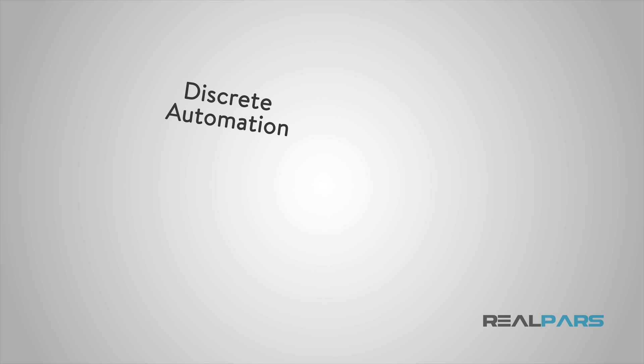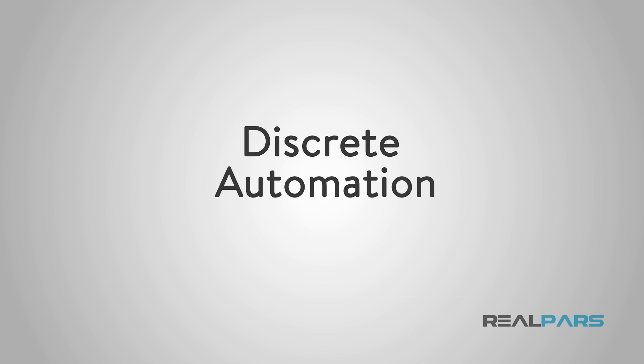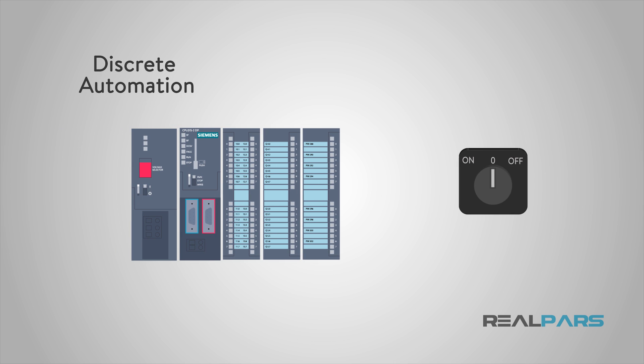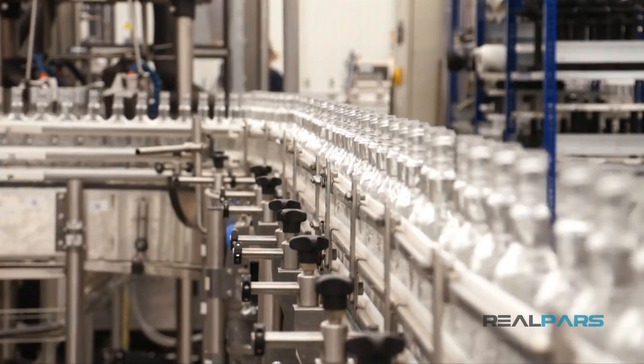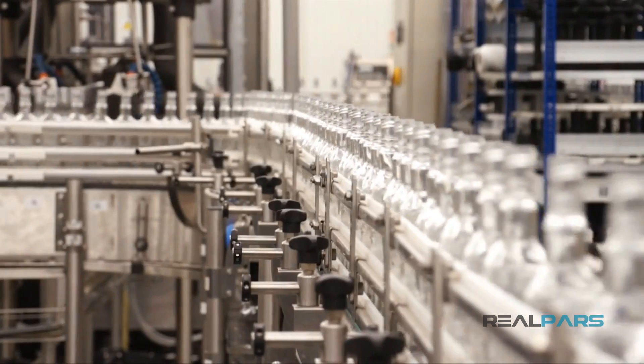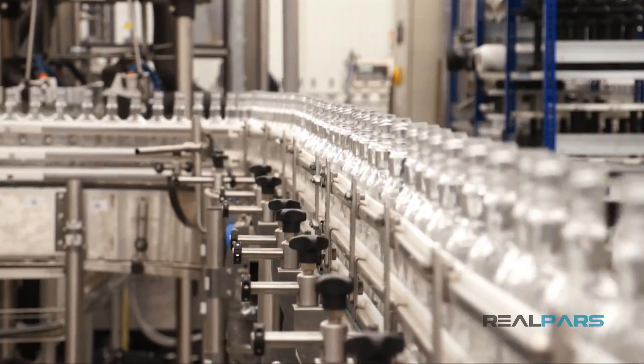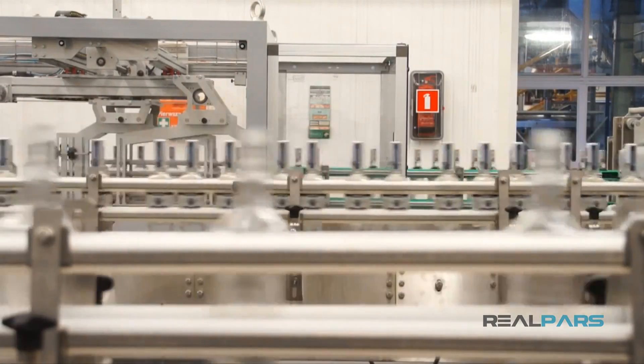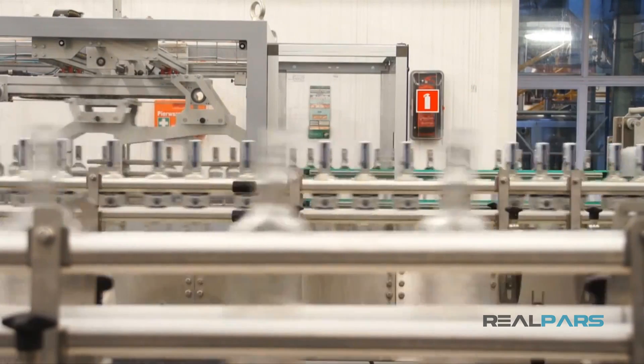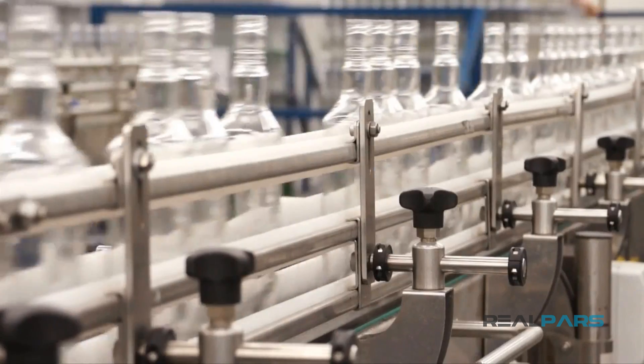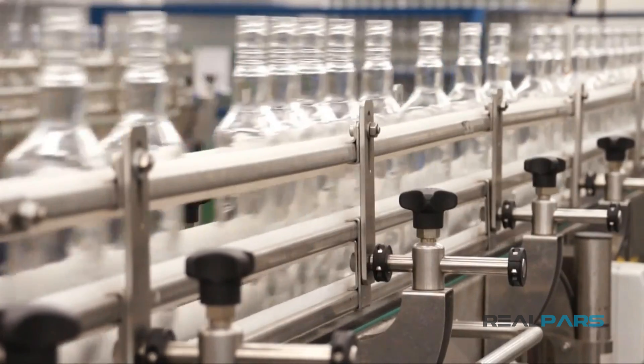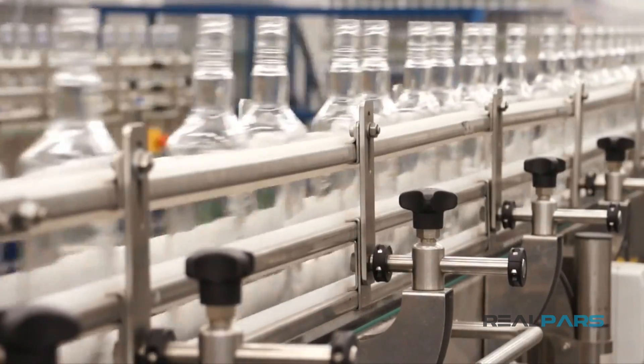In this lesson, we are going to discuss discrete automation. Discrete automation doesn't necessarily mean that everything that happens within the process is done with only discrete signals. Discrete automation is more a term that is used for the process in which you can measure the finished component. Items that can be easily quantified could fit in the explanation of discrete automation.